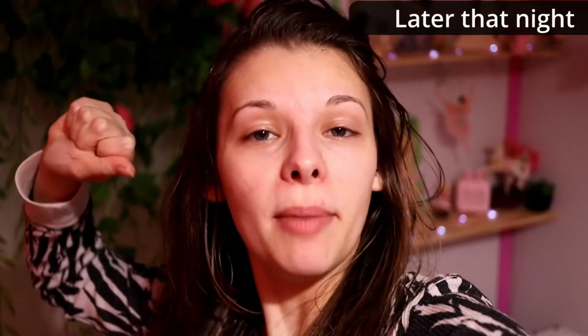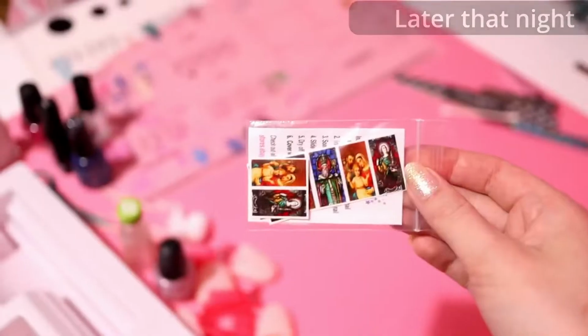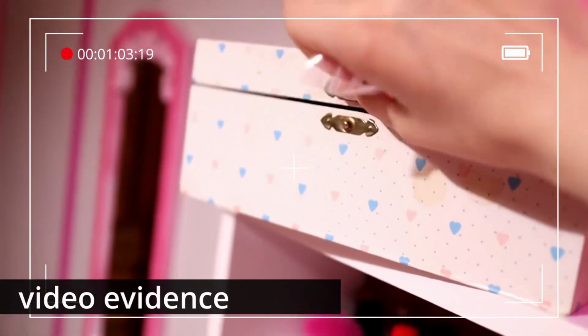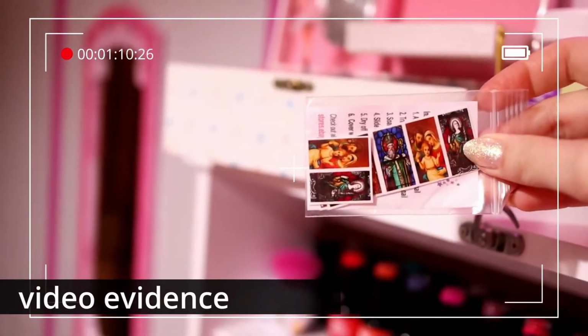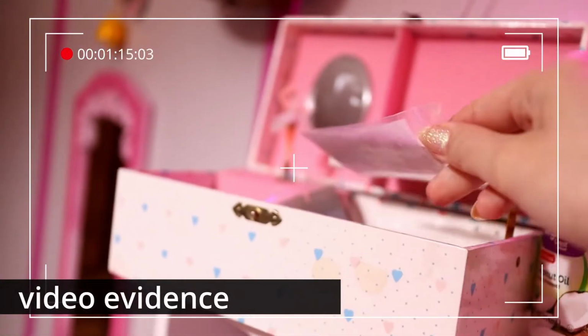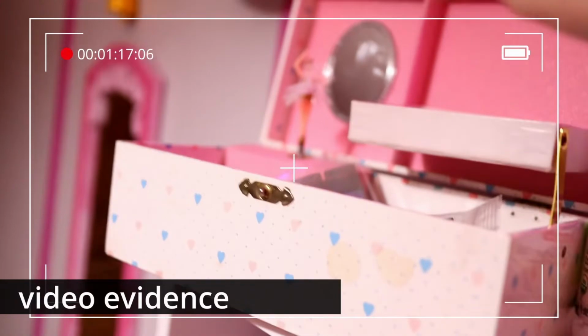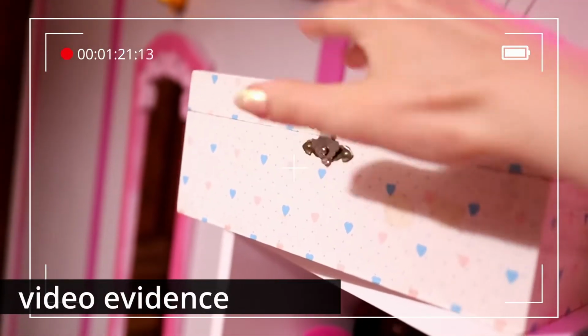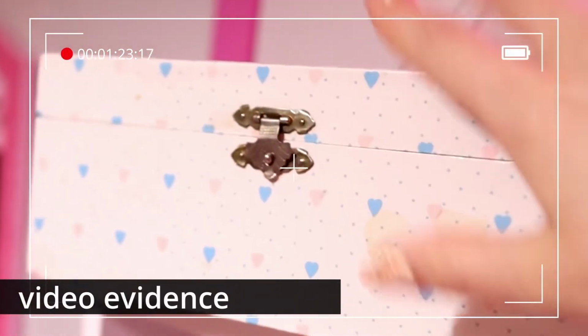So yeah, work going underway. Got my St. Patrick's Day manicure with water decals all filmed. I'm now going to put my water decals back in my box up here. And if I ever forget where they are, I'll just check back in this vlog video and I'll know exactly. So I'm going to put them back in there. And there's where my water decals are. So Vanna, in the future, if you lose them, they're in here, okay?